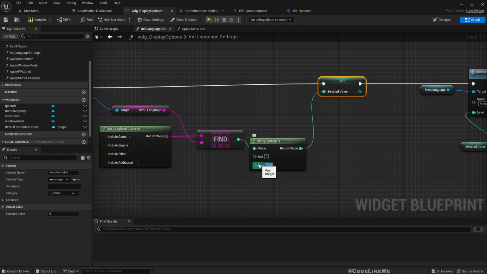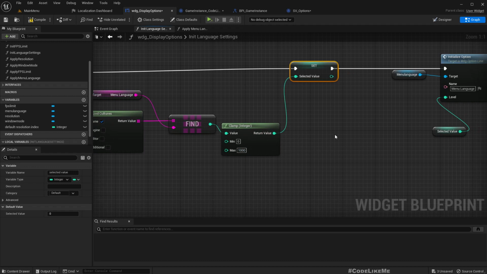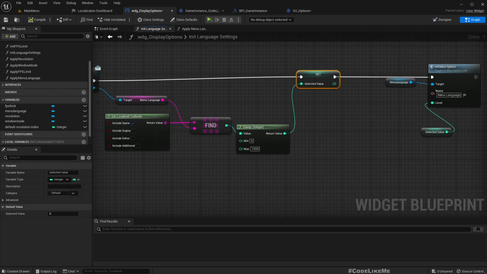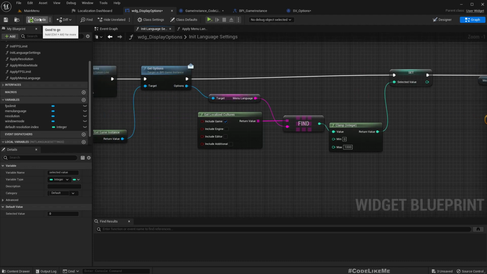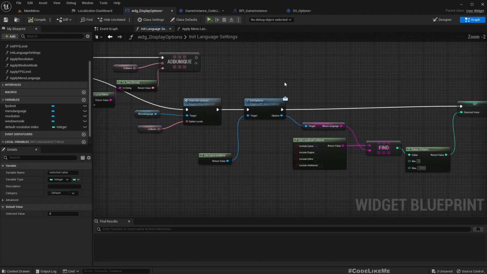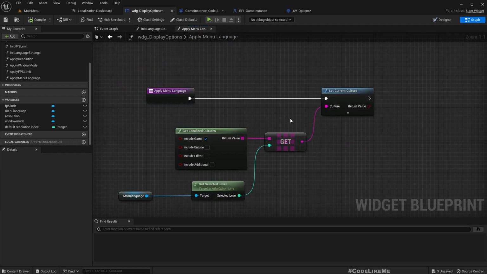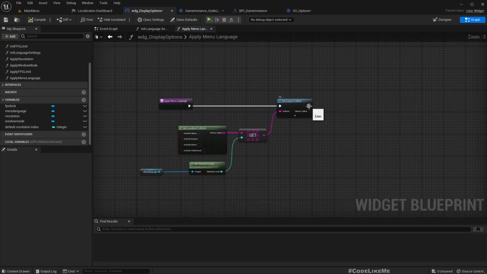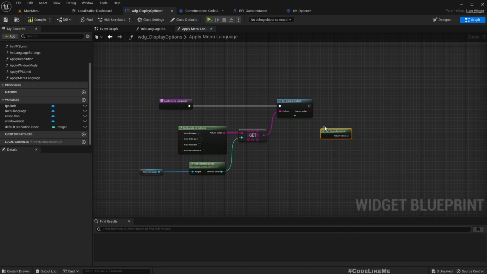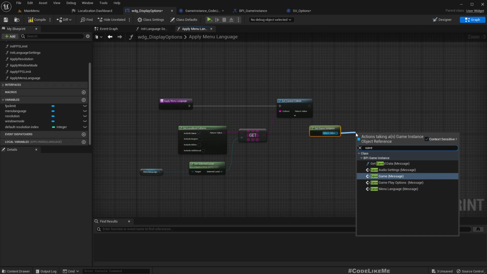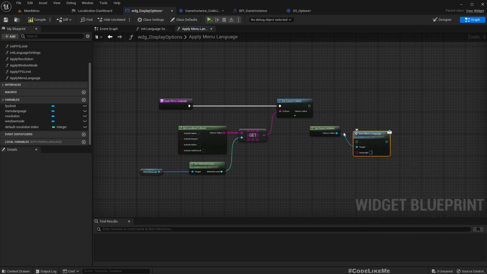So this is the number of maximum languages. It wouldn't do any harm. So we would have selected value language as English in case we don't have any saved data. Okay, in the apply we need to call the game instance save menu language.